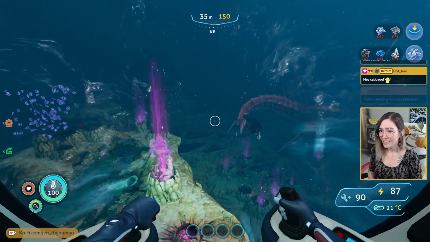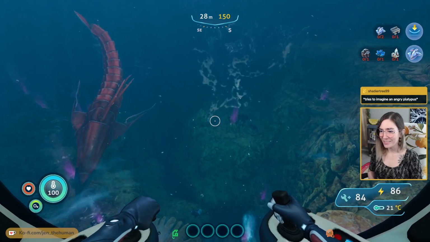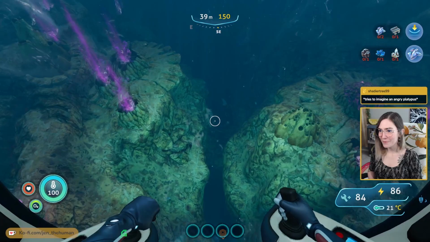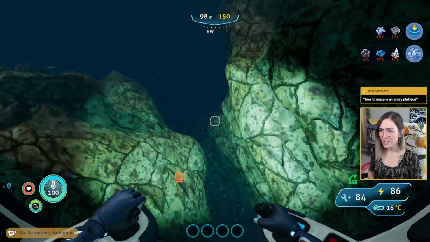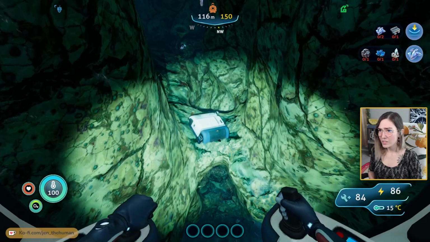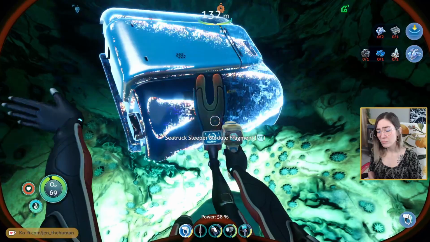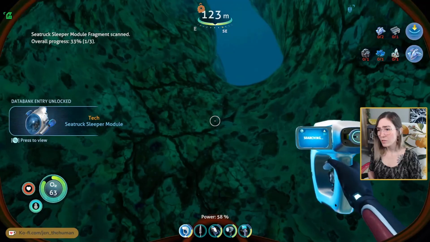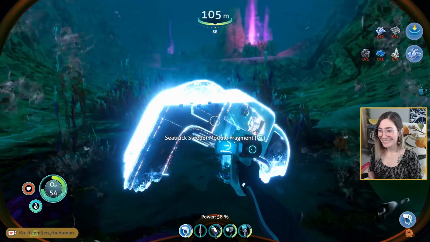Hi. Hello. Oh, yeah, maybe we need to go down there into that canyon. Oh. I should probably run away from that. Can I fit down there? What is that? Is this sea truck debris? We're gonna hit crush depth at 200, right? Oh. This is fun. Sea truck sleeper module. We need three. I saw two. Interesting. I don't know what that does. Not yet. If you see me, no you don't.